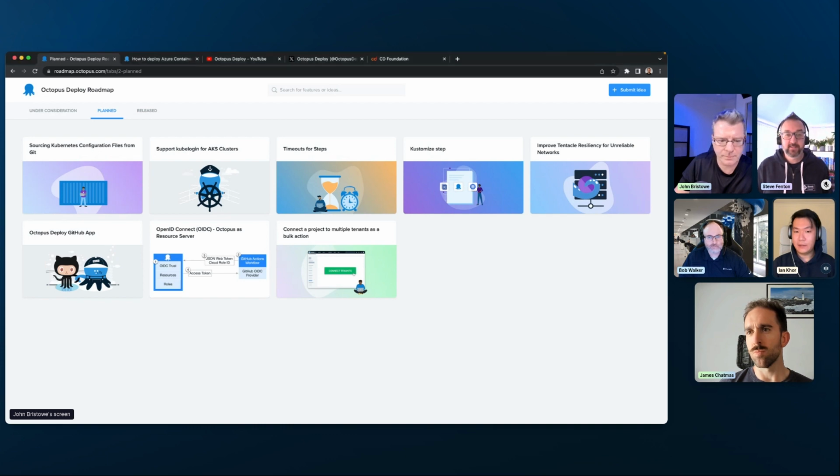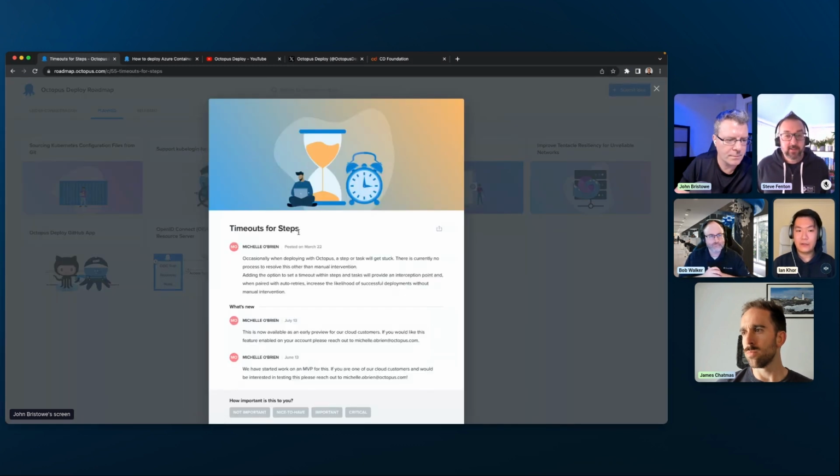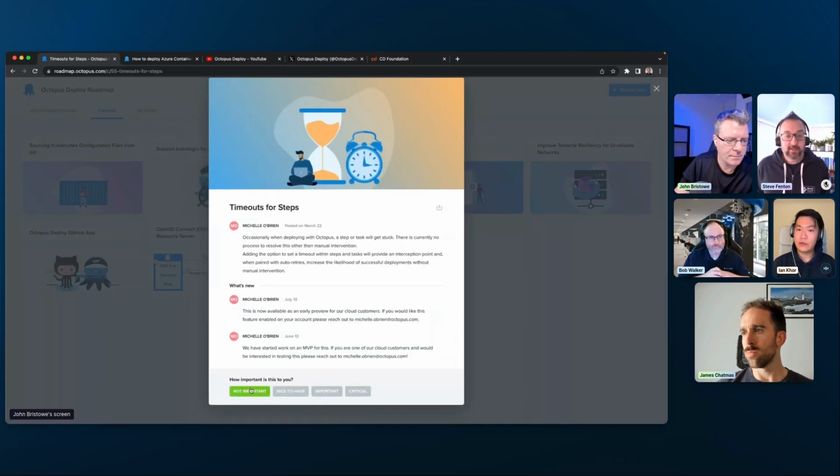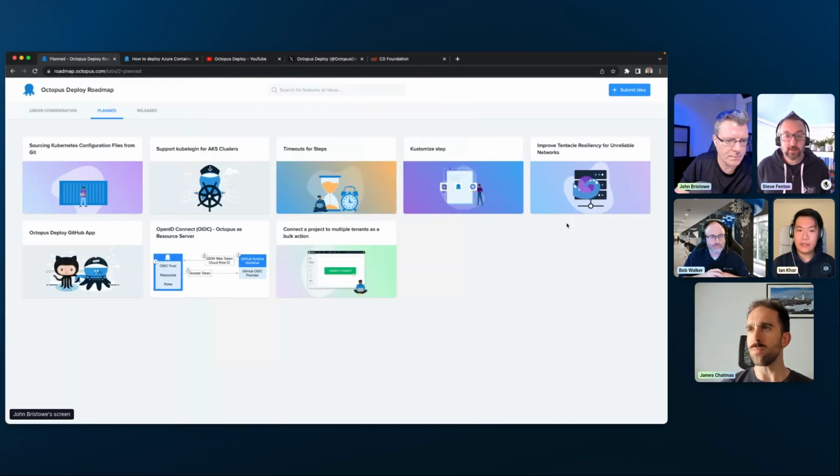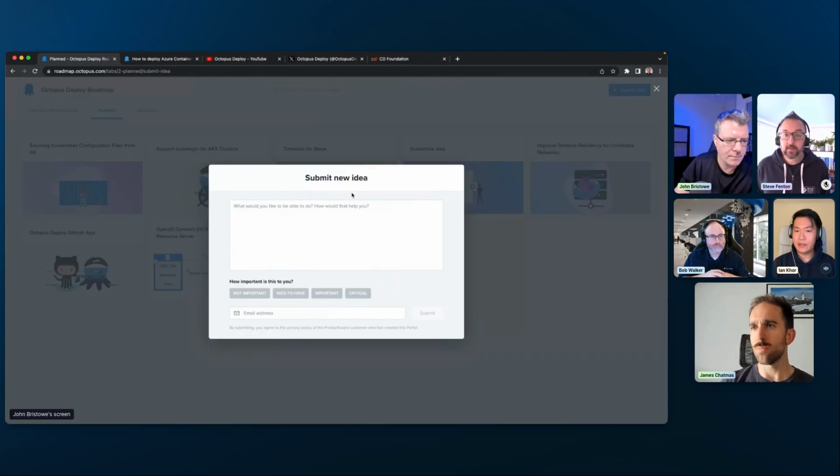And yes, a lot of the product managers, basically what we do is that we put down, as you can see under these three tabs, the initiatives that we're currently either considering, that we're planning, or that have already been released. And what's great for the community to know, or anyone that's interested in getting their ideas on the board, or wanting to give feedback on the ideas that are already on the board, is that there are so many ways that you can do that.